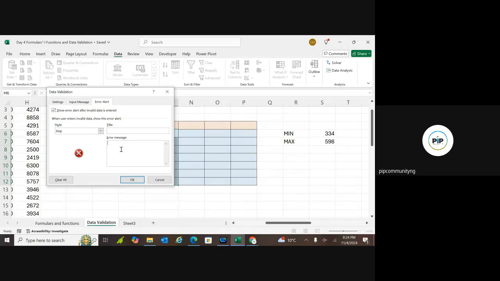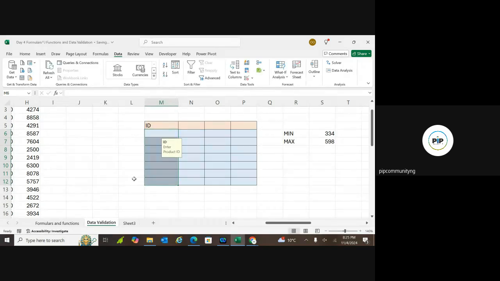So let's say we want Excel to tell the person, or let's leave it empty first, so you guys will see how it is when it's normal. Then when we put in the error alert, you see how it looks. So before I put in the error alert, I'll just come here, I'll put OK, for example. All right, so I'll leave that as it is.